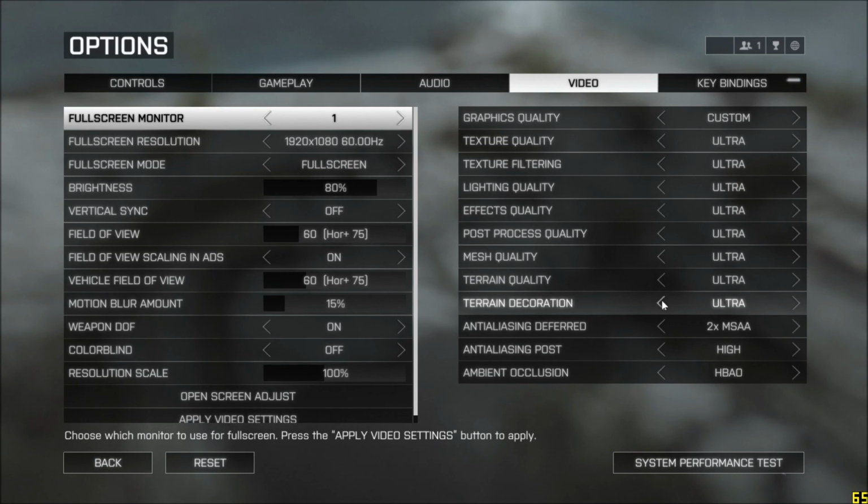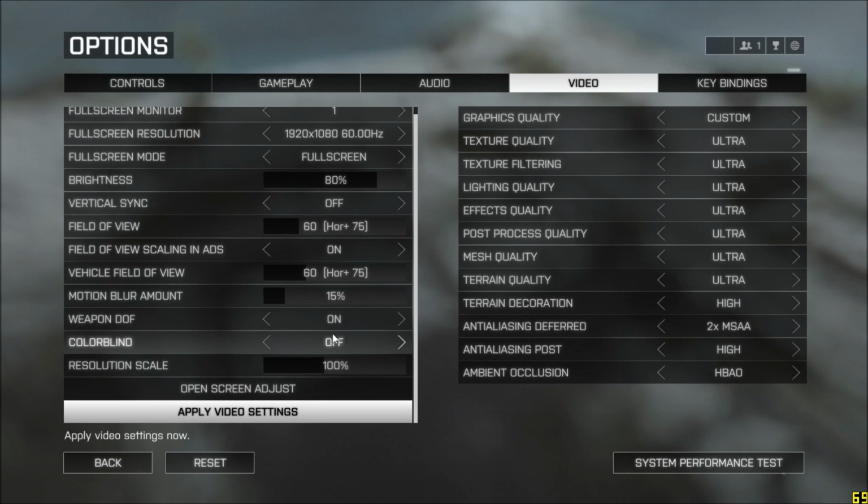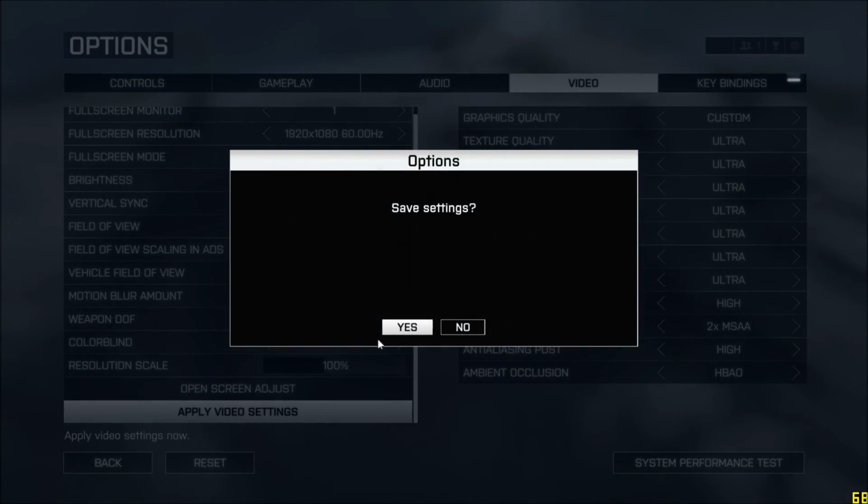Anyway, depending on what card you're using, if it's an AMD or an NVIDIA, with some AMD cards, I think, low equals ultra. Now, you'll see what I'm talking about here in a second. For my card, high equals ultra. This has been here in the game since day 1, apparently, from what I've been told.